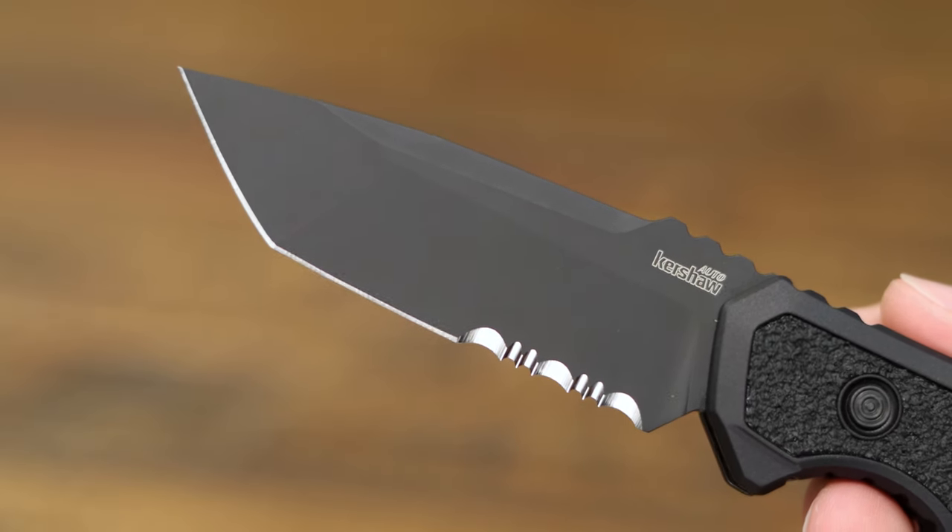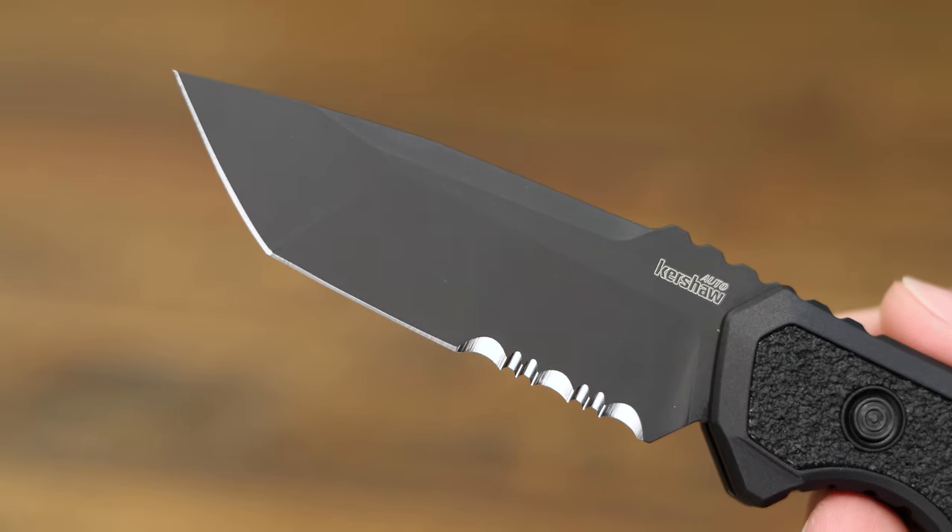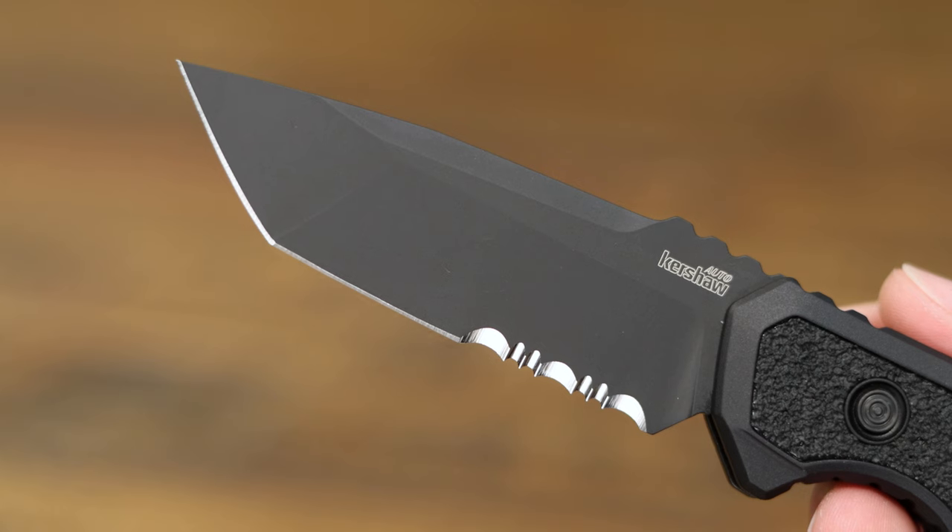I do really like this knife. The only thing I don't like personally is the serrations. I get it — kind of like a tactical knife, cutting rope, seat belts, whatever. That's honestly the most controversial point to this entire knife. I think a lot of people would pull the trigger more on this if it's a clean edge blade. Even the tanto is something that's not for everyone. But Kershaw really went for it — this is a tactical one. It's even bigger; I'd say it's one of the larger launch knives. It definitely feels like something I could carry with a gloved hand — a real tactical operator-type feeling knife. It's got the inserts, a really nice barrel spacer, and an awesome overall design.